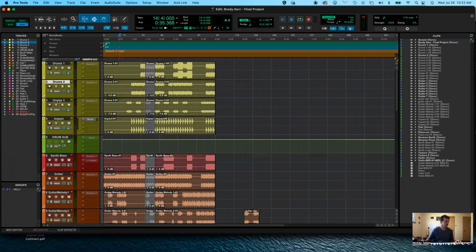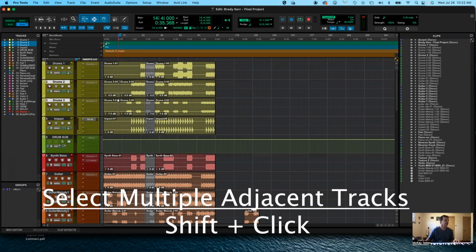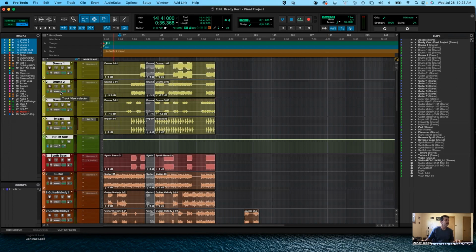If I hold down Shift while I click, now I've got both tracks selected, and look at my edit selection, how it's blinking and it's across both tracks. Now, if I do the command to separate, it will edit across both tracks. So that's shift clicking. You can shift click to add any number of tracks into your session you want. And if you want to save time, shift click on the bottom track and then jump up to the higher track and shift click up there, and it will automatically select all tracks in between as well.